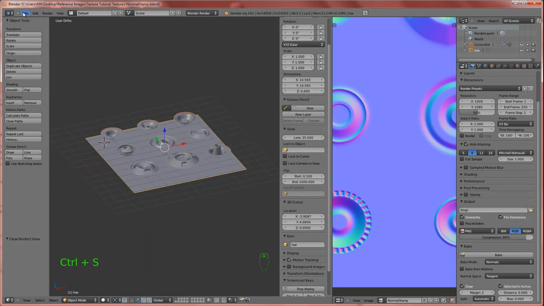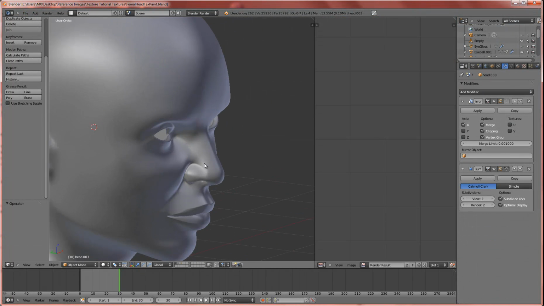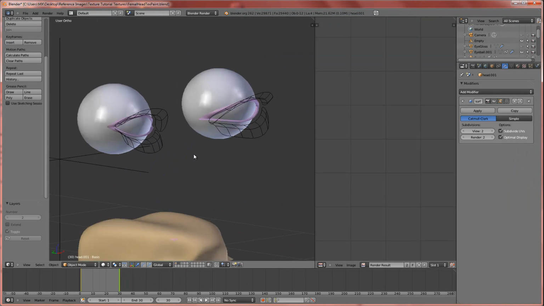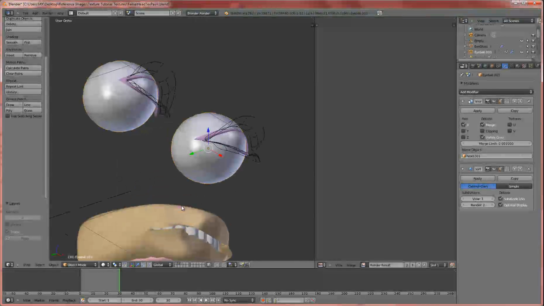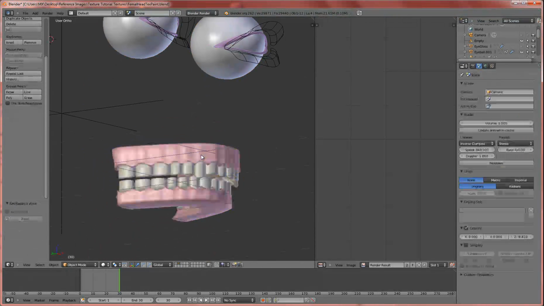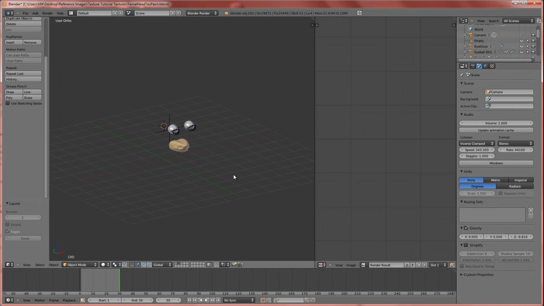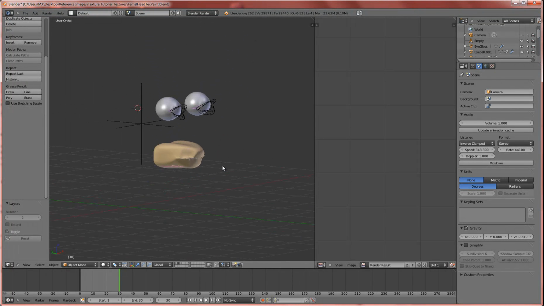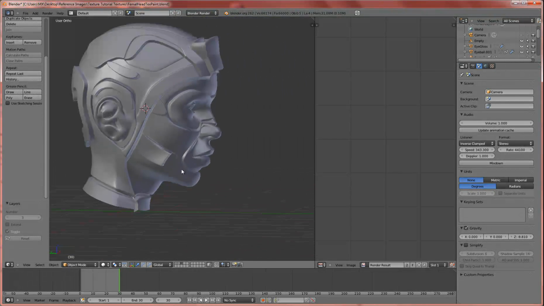So we'll just save this file, and we'll open our example 2, which is this. Now this is the head I've been working on recently. Layer 1 is the head, layer 2 is the pink part of the eyes, eyeballs, eyelashes, the mouth bag, and the teeth. And of course all the lighting. Now the lighting is on layer 1, 2, and on layer 3. While I was waiting on the first tutorial to upload, I just decided I was going to take this head and just see what I could do with it, and I came up with this. So this is what we're going to be using for the example.